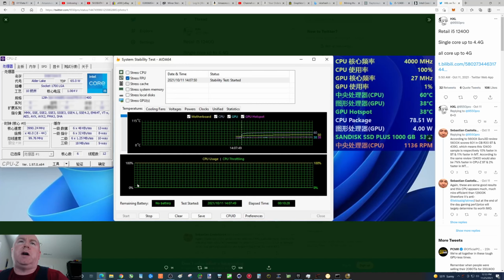This is going to be a fun CPU because it's probably going to be priced under $200. You'll have to wait for some cheaper motherboards, though. Right now, the cheapest Z690s are, I think, 180 to 220, somewhere in there. This will be ideal if it falls on a motherboard you can use. If that price range is in the 80 to 120 range, this will make this thing a really kick-ass CPU, especially when you look at the price of AMD's 5600X. Let's pull that up.